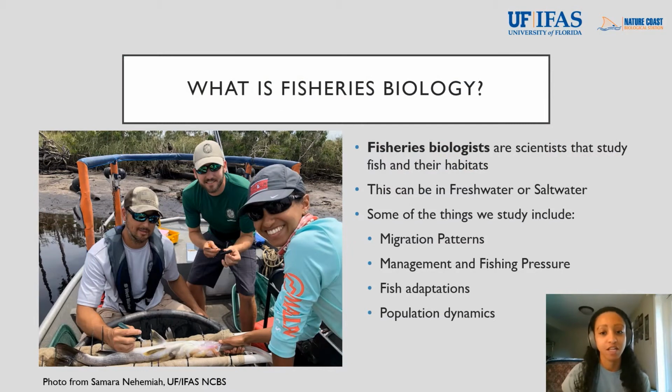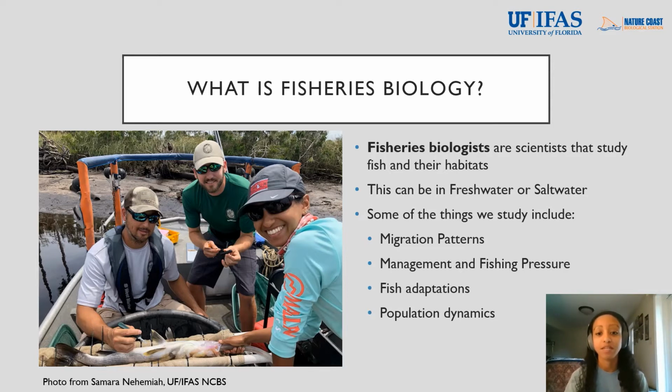So what is fisheries biology? Fisheries biologists are people that study fish and their habitats, but this can be a very broad subject. They can be biologists that study freshwater fishes, so fish in your lakes and streams and rivers, or they can be biologists that study saltwater fishes in the oceans or estuaries. And they can also be focused on a lot of different types of research. So we have fisheries biologists that study fish and their migration patterns. Where do they go during different seasons, or what habitats do they like to use?